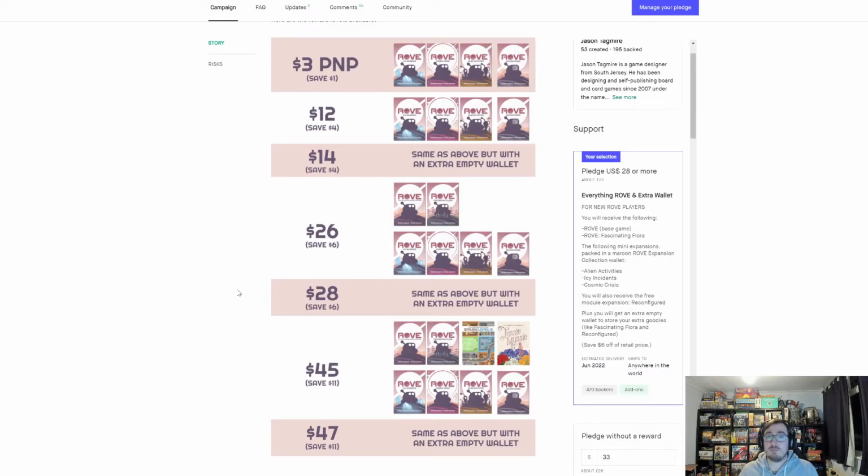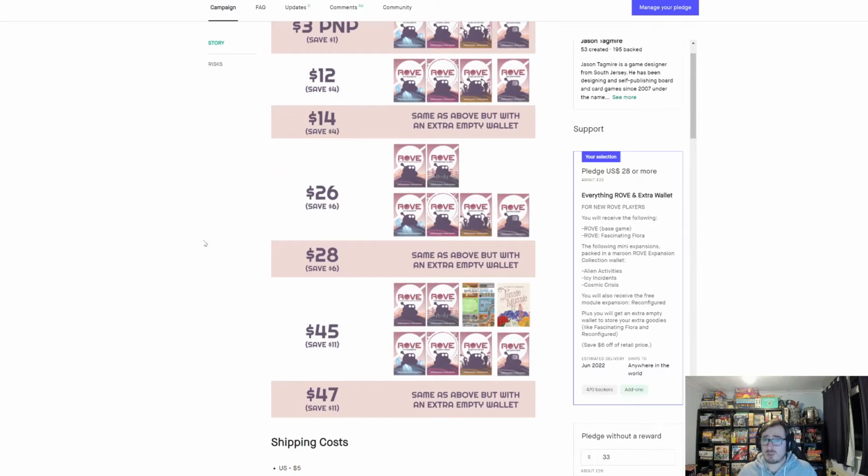They did it in Tussie Mussy, where the expansion content has its own wallet, and it just means I can keep the ribbons and some of the solo cards in that wallet, while having just the base game in the other wallet. I really like that, and for $2 extra, that's pretty much a no-brainer.